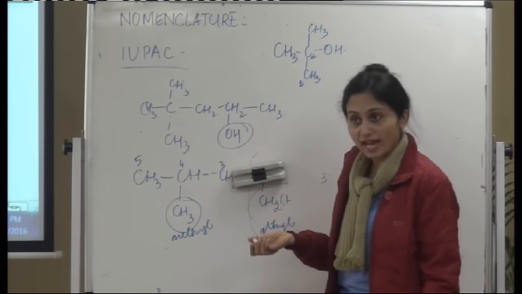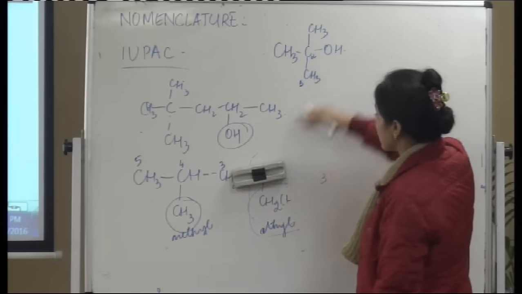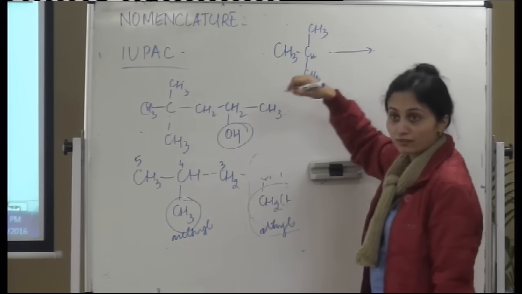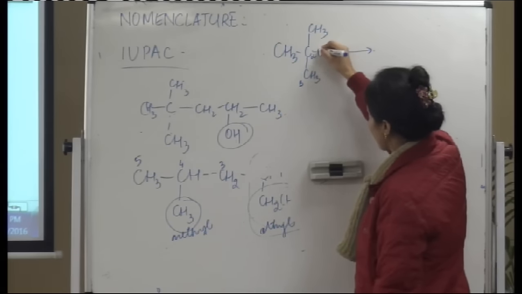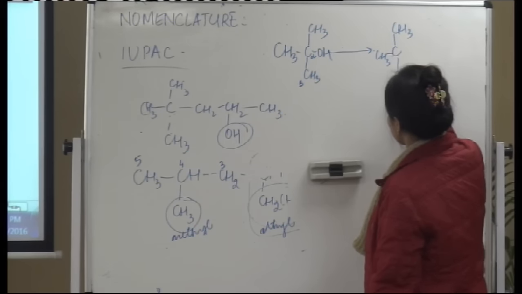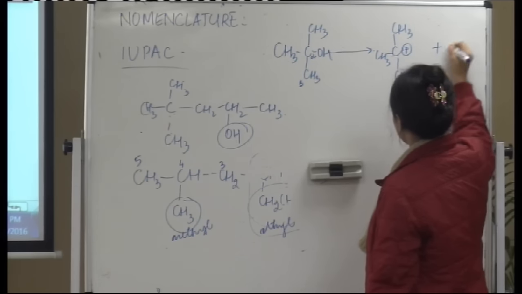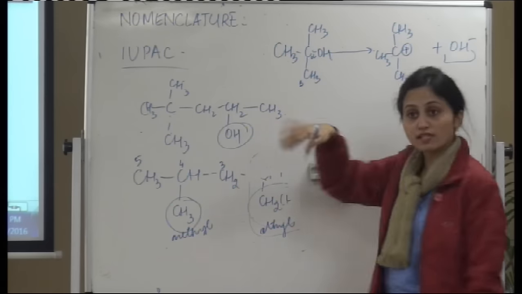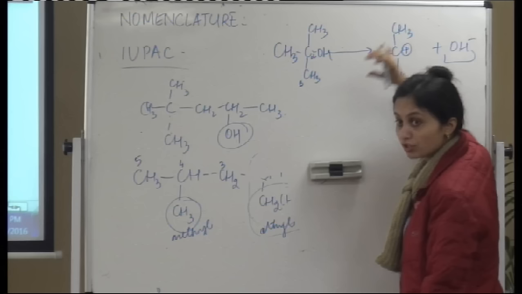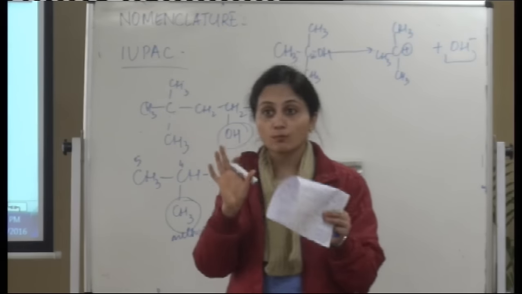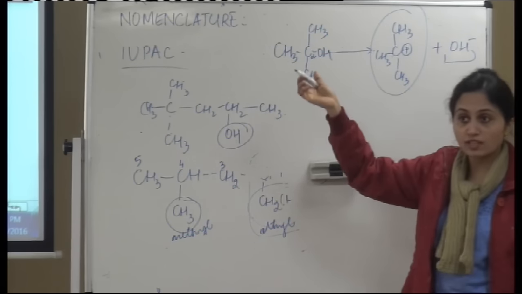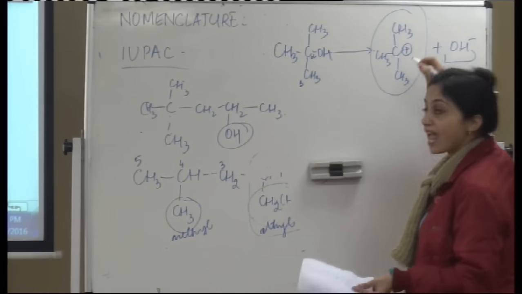But then when the reaction happens, say if I'm substituting it with a Cl, then in the first place itself you will have the formation of the carbocation, which is now CH3, CH3, CH3 with a plus charge here, plus OH minus. So now this OH minus has already been lost. My main focus, the main function which is operative, is the carbocation. It is this plus charge. Now it has lost the identity of the alcohol. It is no longer an alcohol. It is rather an ion.